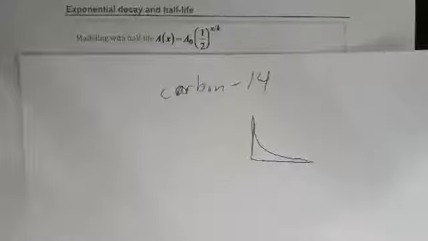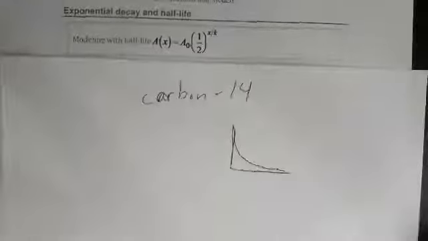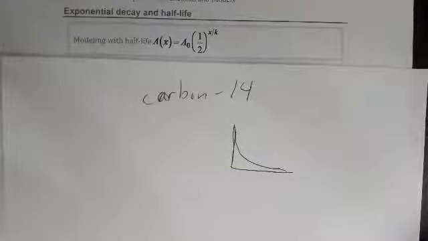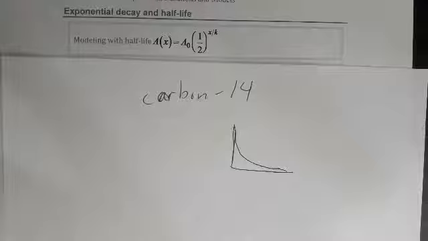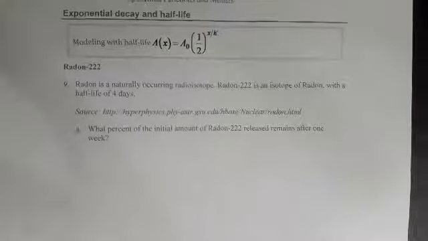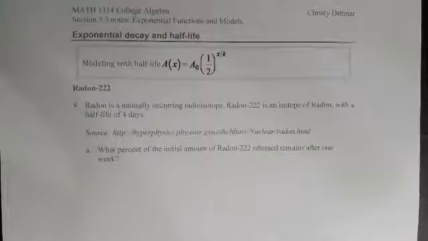We take a carbon atom. This wouldn't be a molecule, I believe it'd be an atom. So we'd take a carbon atom and look at this carbon-14 and look at how much carbon-14 is present in this organism, and it would tell us when it died. With that said, they got this modeling and half-life.